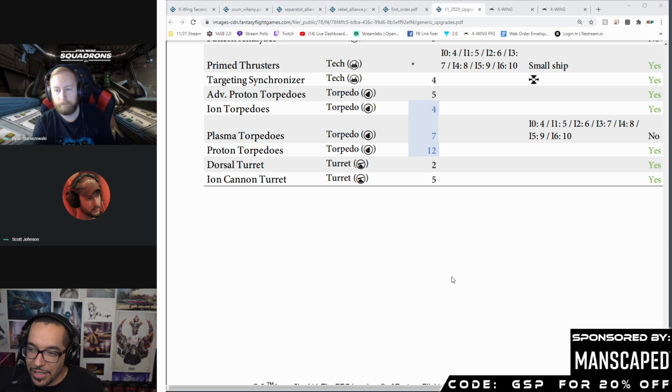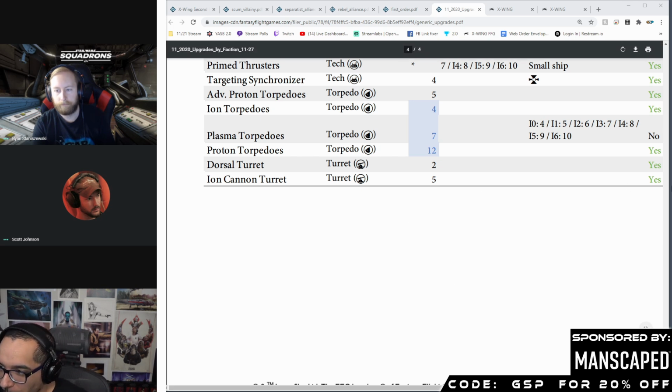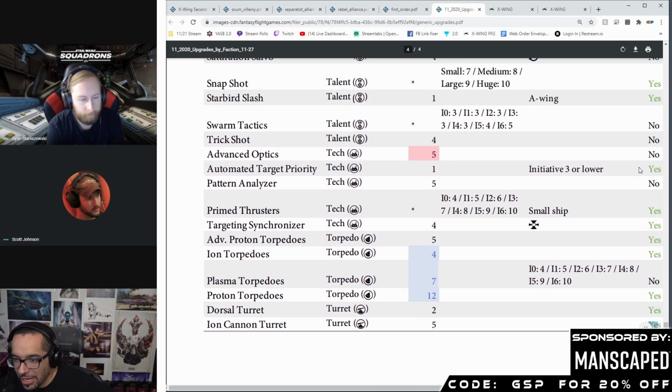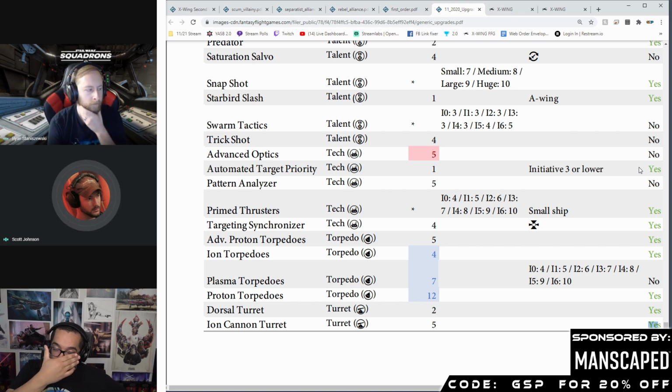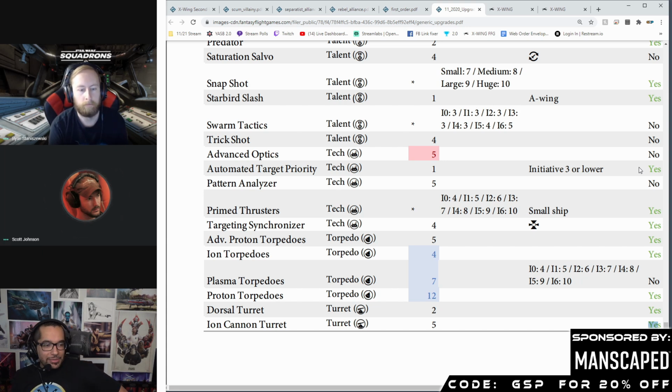And here are the turret upgrades. You do see that, yes, both Ion and Dorsal are listed as hyperspace. We had mentioned that a couple times because we saw that originally it was listed as not via the app. And I'm sure they're going to do their little tweaks there.